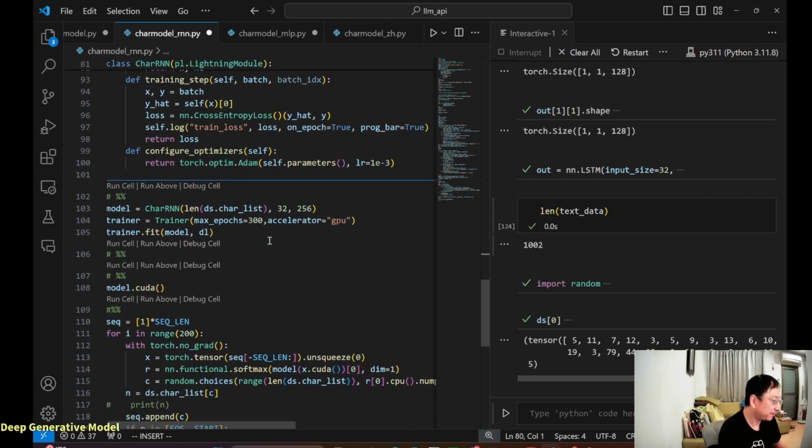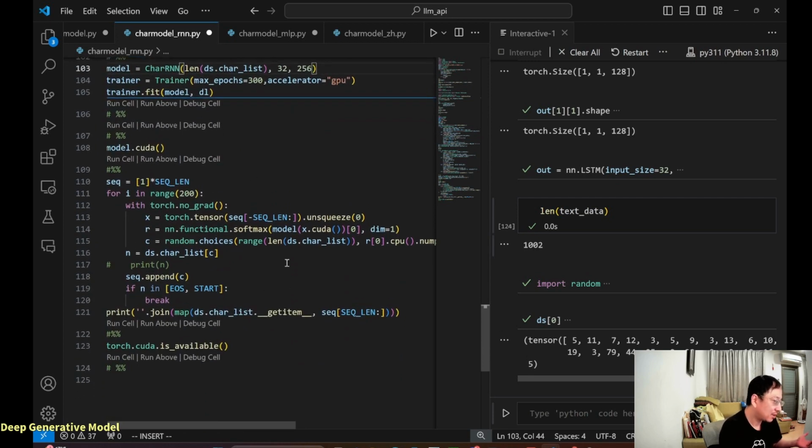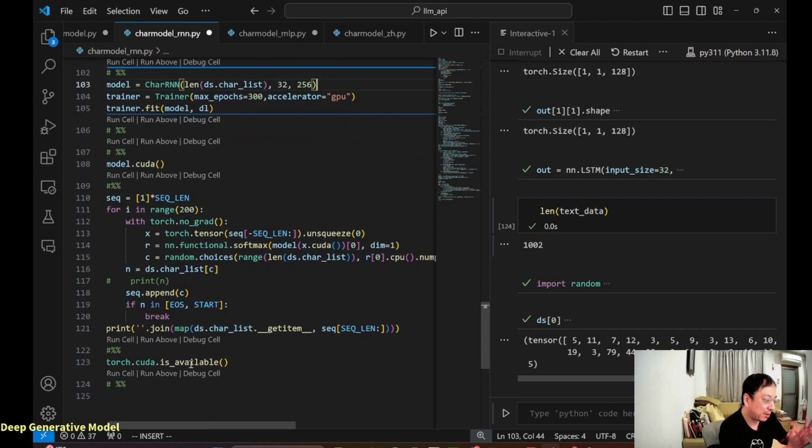By constructing the models, we can simply use train.fit to get everything we want. This one can show the generative code. However, I am not running this model right now.